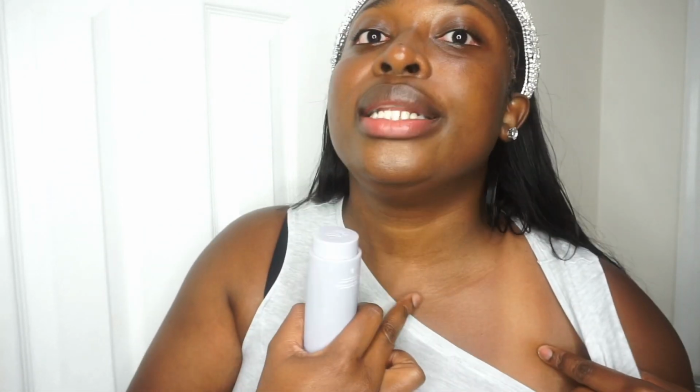The sunscreen, I'm going to apply this all over my body, because I usually go out and walk and work out in the morning outside. And I'm always sunburned, as you can see, and extra tan. This is my real skin tone, and this is what the sun has done to my skin. I needed a sunscreen so bad, so I'm so happy about this. I'm going to apply it on the areas where my body is showing because I ain't trying to get sunburned. Yes, black people get sunburned, too. Don't get it twisted, okay?